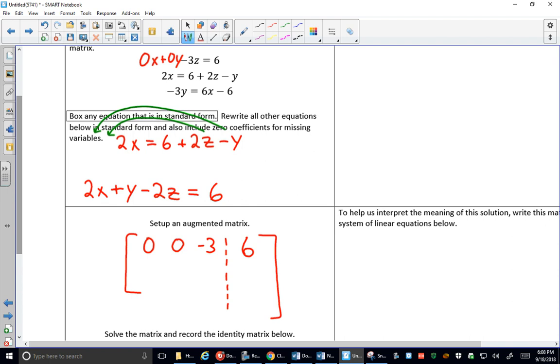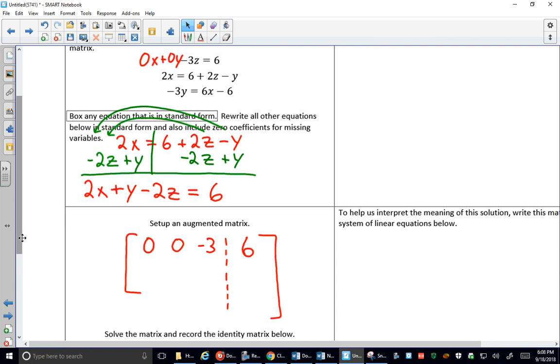And then to show you that, how do we get that? What I did in my last videos is we subtract 2z, we do the opposite of minus y, and then what we do to one side, we do to the other. And at this part, we put them in that order. So if you see this notion, we can work a lot faster.